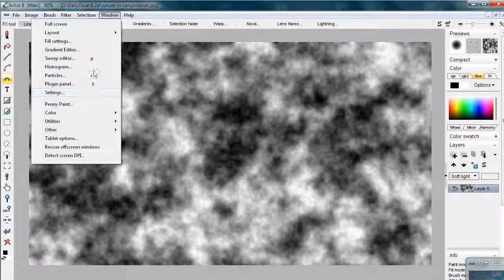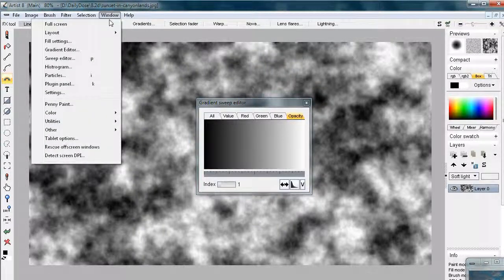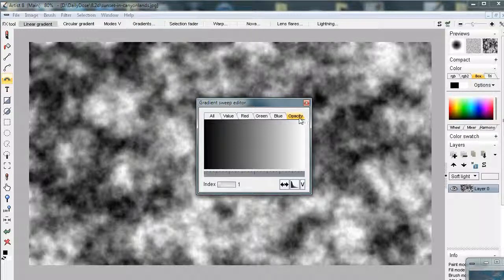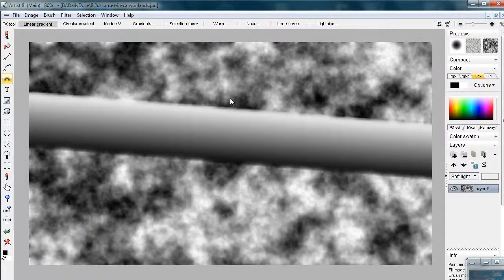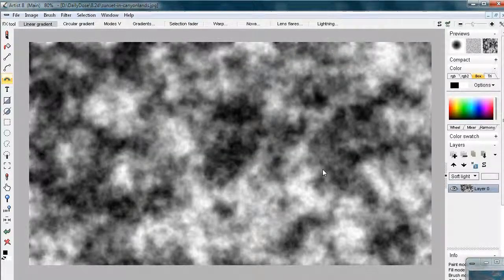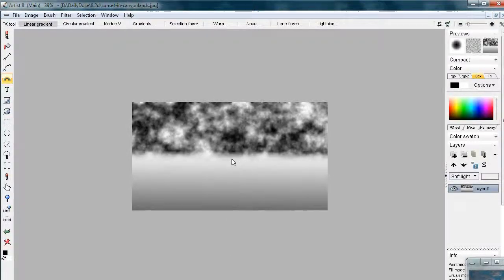And so what I'll do is, let's see, that's not exactly what I need. I need to change my gradient. Hold on for a second here. I'm going to go to the gradient and say at the end it's fully transparent. So let's go to the opacity channel, right? I did go to P for the sweep editor, that's the tool. And then here I'm selecting the opacity channel to make sure I'm bringing it all the way down, and all the way down here on the left as well. Smooth it, click on this little smoothing icon here a few seconds, and then that way when you use the gradient tool, it's not going to modify the pixels outside of the gradient area that I'm drawing.